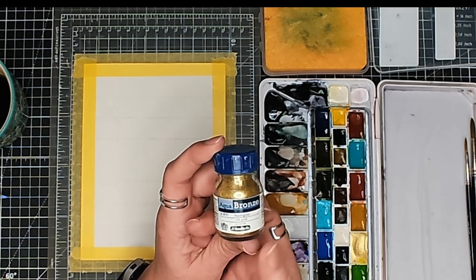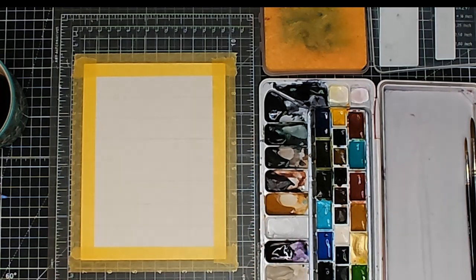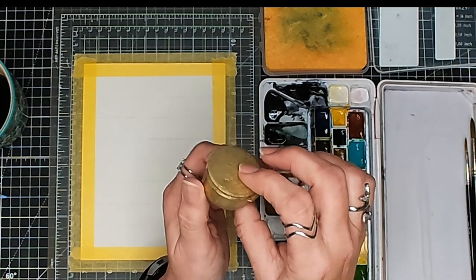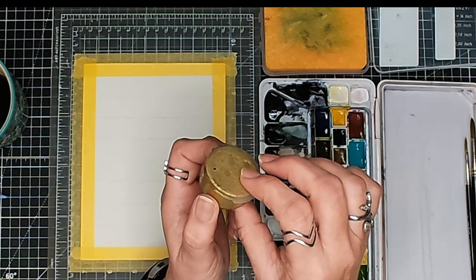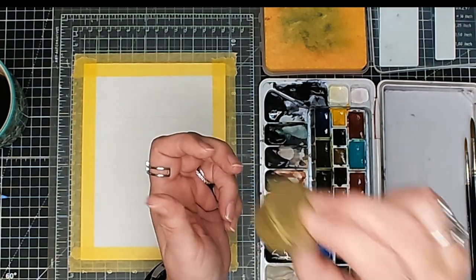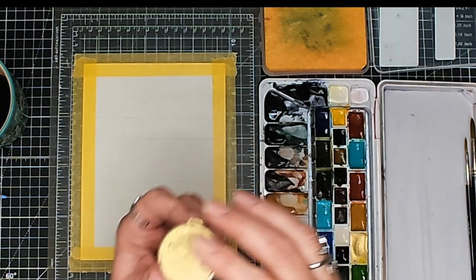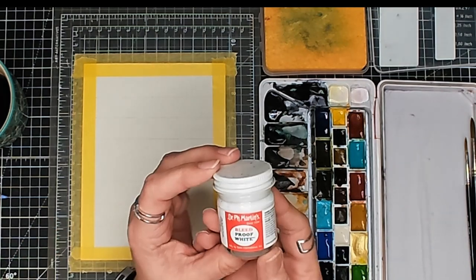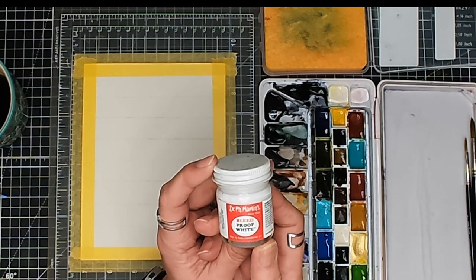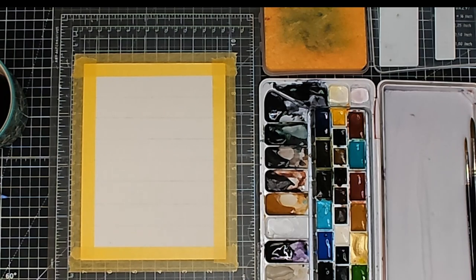I'm also thinking I might use this Aqua Bronze by Schmincke. And for that, I've already put it in this little plastic container with some water because it's a powder and you really need to mix it up quite well. So that's why I put it in a container because it seems to work a lot better. And just in case, our trusty Dr. PH Martin's bleed proof white. So those are the materials.